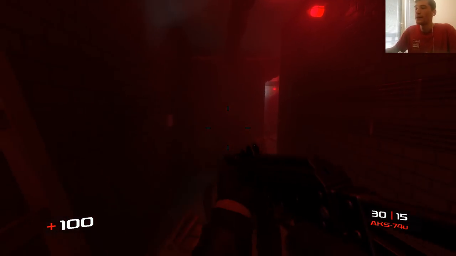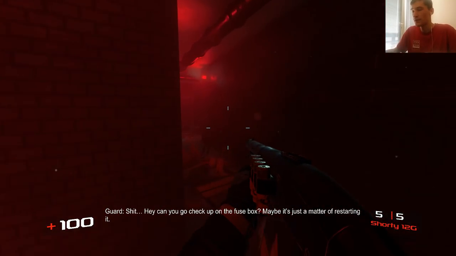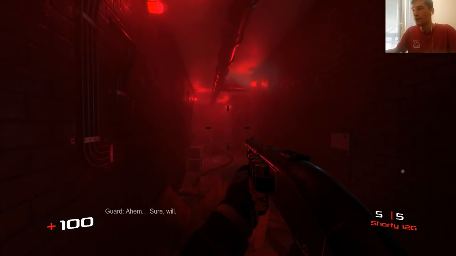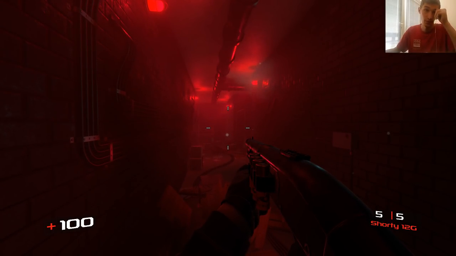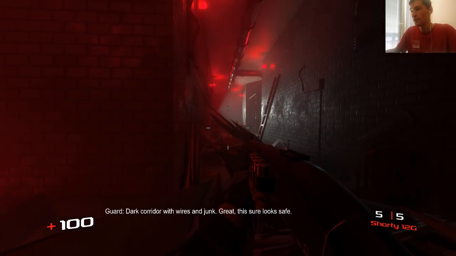So this allows for multiple ways of completing a single level. Destroying a fuse box is an example of one of them, and depending on the certain actions that you can take, different things will happen on certain occasions, not everywhere.